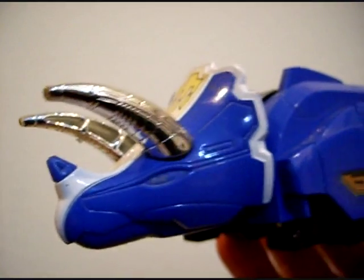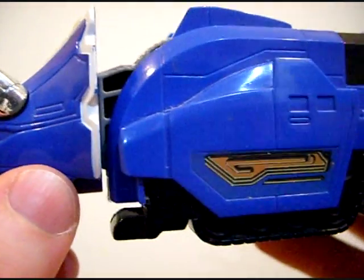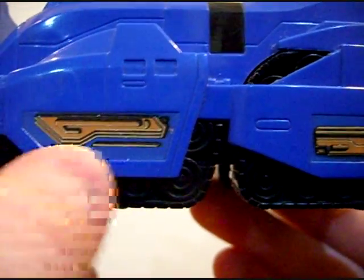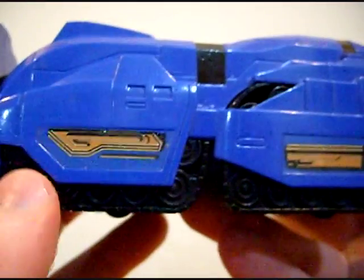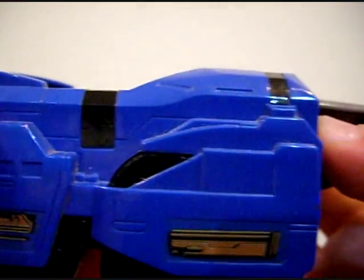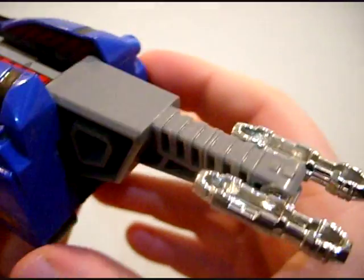Next is Blue Ranger's Dinozord, which is the Triceratops Dinozord. That decal popped off about 5 years ago. Very nice detailing along here. The decals, nice detail right there, but the tractor treads, very awesome. Even though it's kind of simple in some areas, I really like the detailing on the tractor treads. Not so much the hollow tail, but it's kind of hollow underneath, or blank underneath.